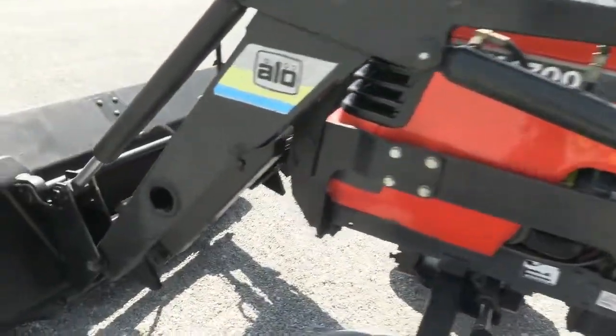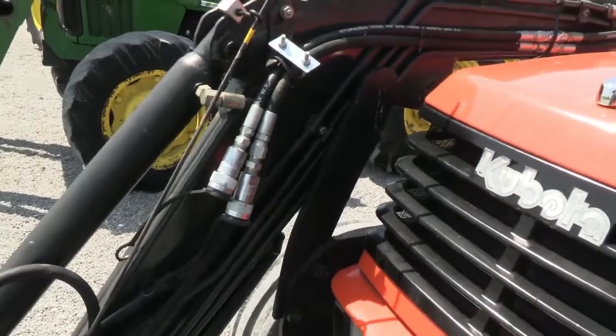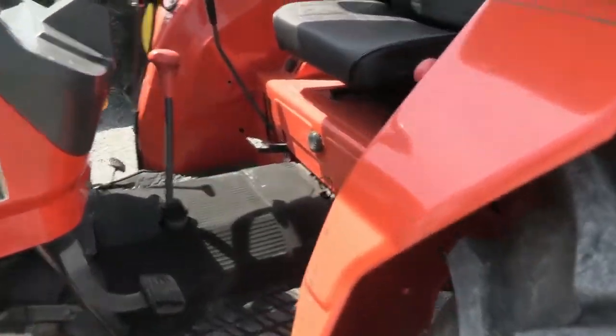Show you that third function. Looks like he's got it plumbed right here. So if you want to run a grapple or anything to that nature, it's there for you. And obviously unplug that in the back there if you want to use a rear implement.